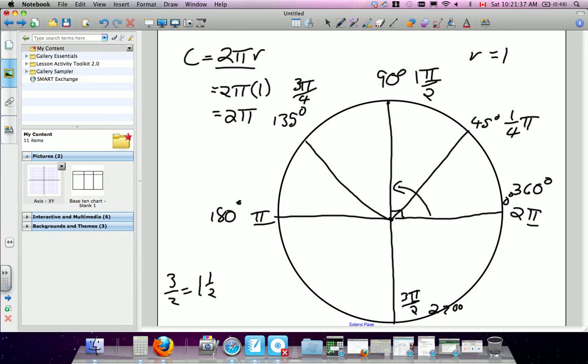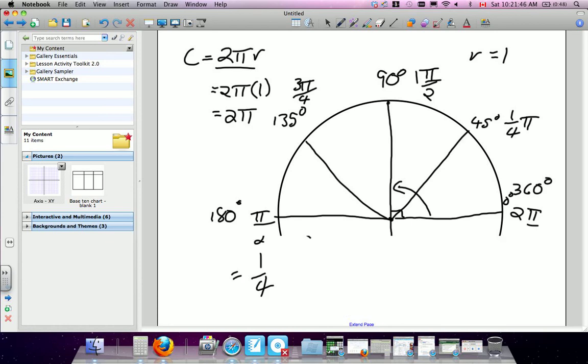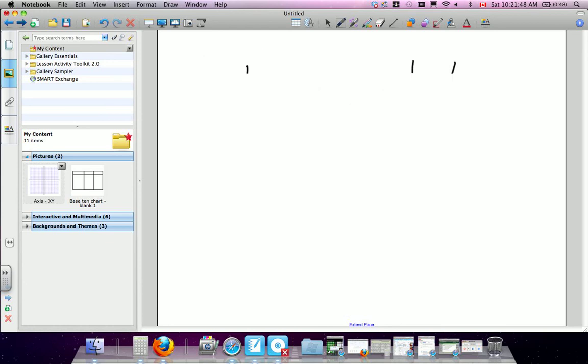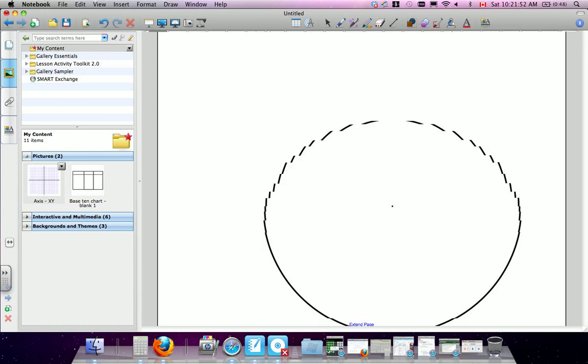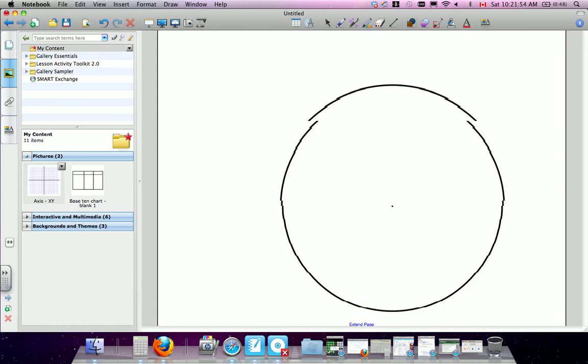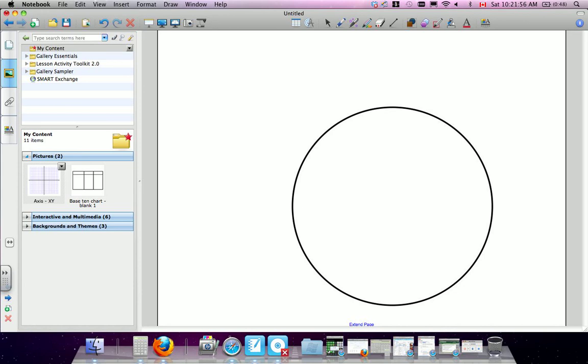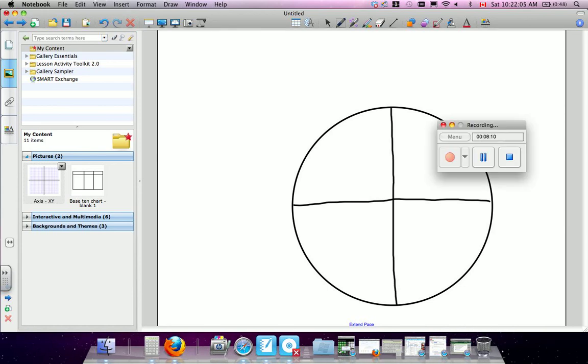So what you'll have here is you have 30 and 60, right? So what you have to try to think of it as is, let's try to cut, well, you know what, I'll move over to another page because this one's getting a little messy. Let's go over here. We have our circle again. Let's think of it. Cut the circle in half. Half again. So we'll break it into quarters.